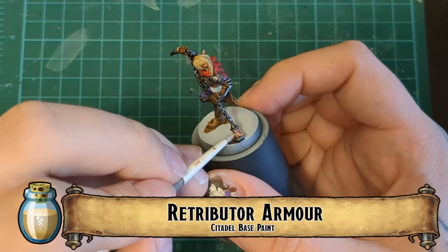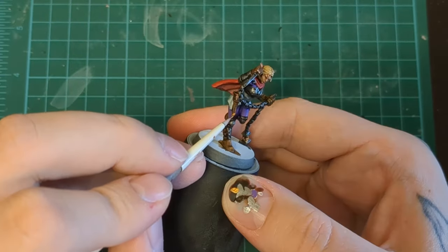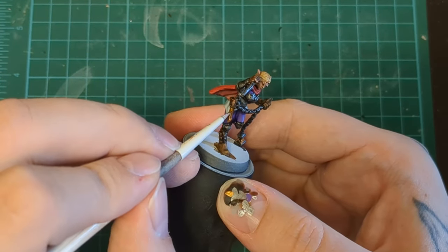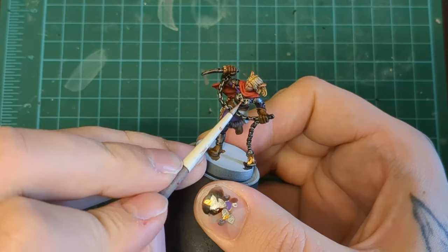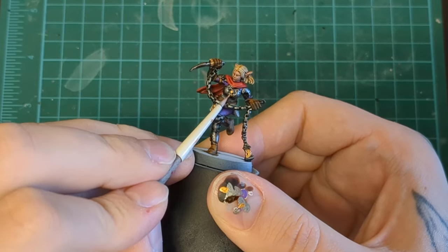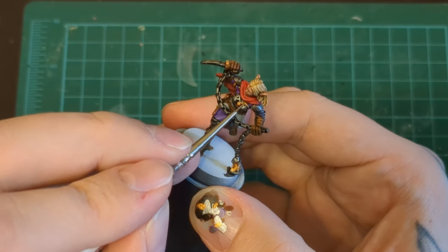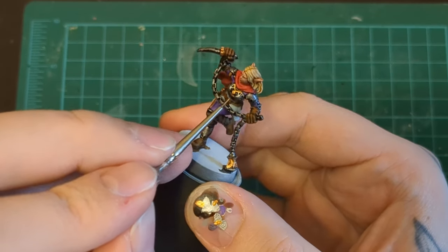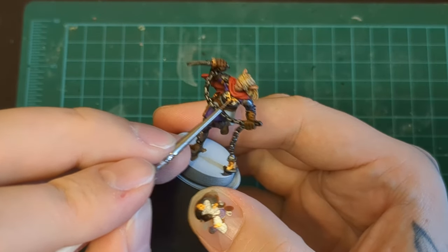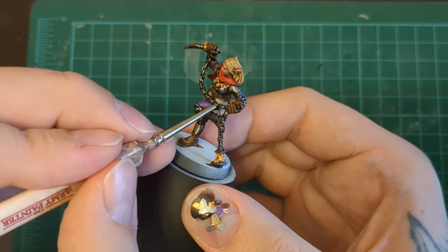Retributor Armour, my favorite gold, putting that into all of the gold spots. So that's this little weight thing down at the end. I thought the little fire decal looked kind of cool to be gold, almost like a lantern or like a fake lantern, even though it's a weight. And we got some designs here on this sheath for the knife, the dagger, and then of course the breastplate. We can just paint right on top of the silver that we did, and then by the art. We've got some fine lining to do, so take your time, use your smallest brush, use what you got. Don't drink coffee before you do it, don't get jittery, and then do all the little outlining there.